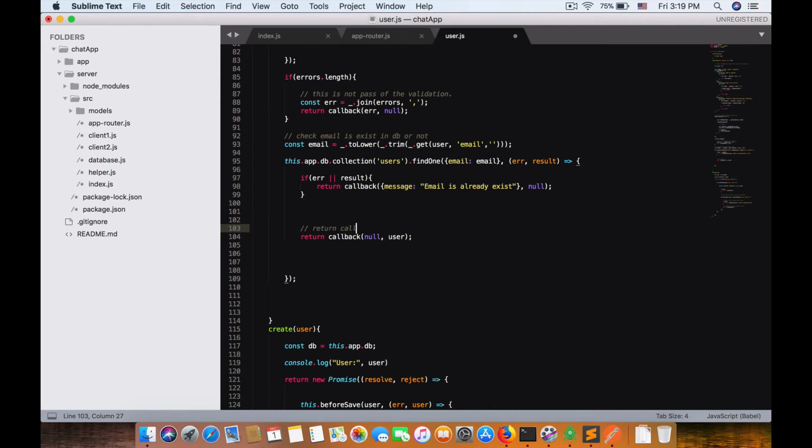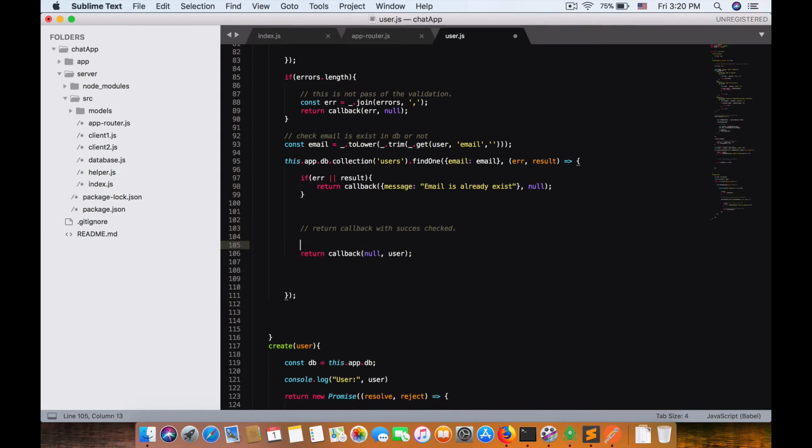In this case, we do const hashPassword equal bcrypt.hashSync, and the first thing is the user password, const password equal user lodash function user password.